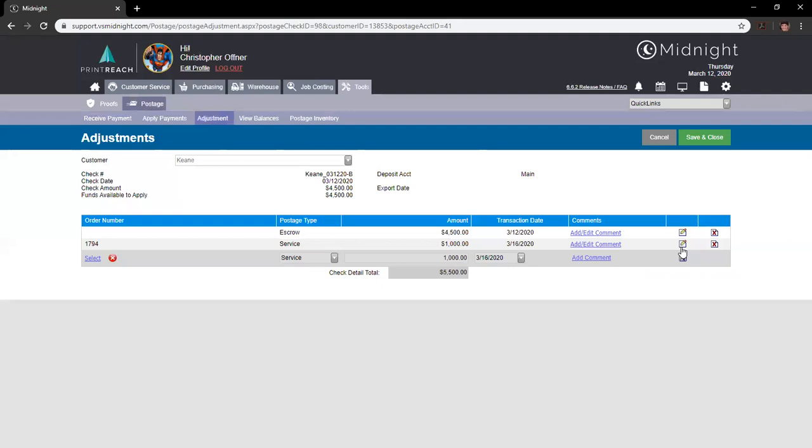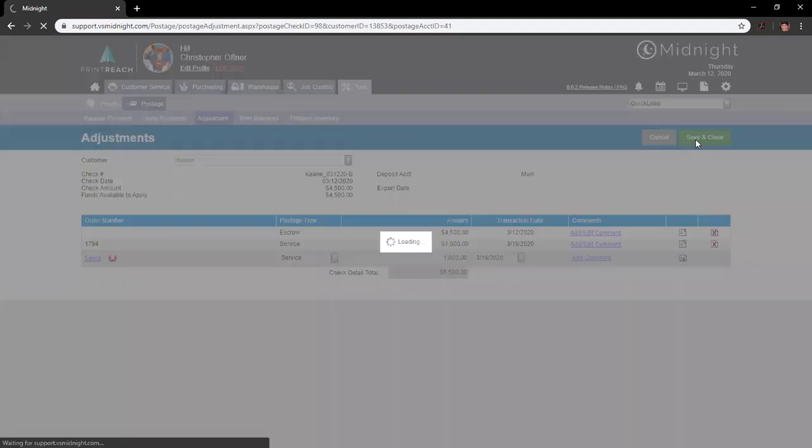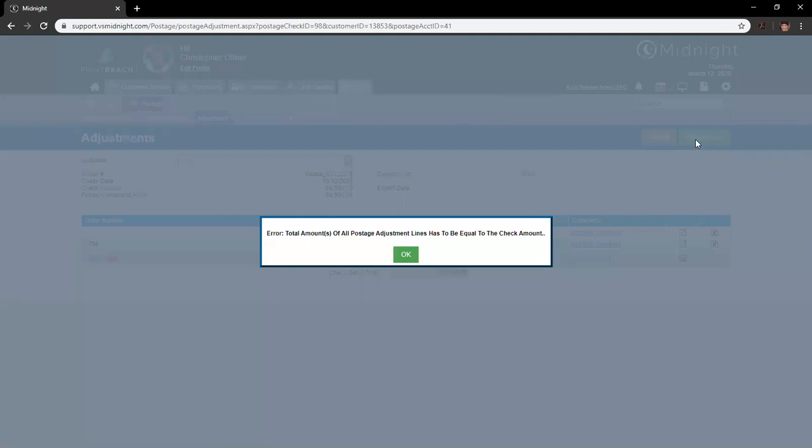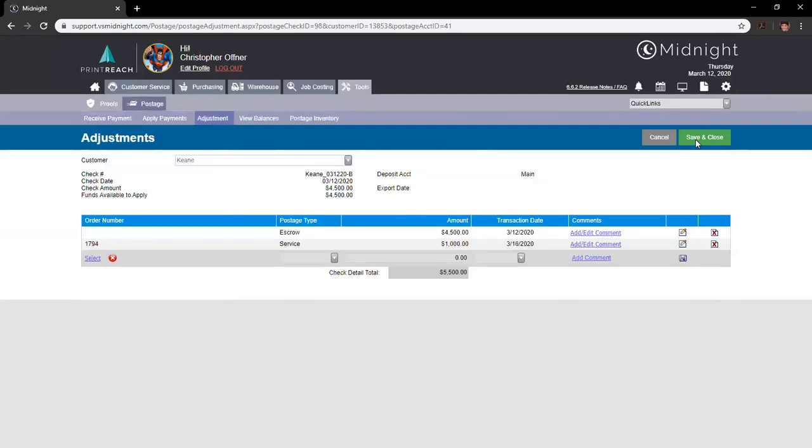And now we can see that we've pulled, in this example, $1,000 towards the services of this particular job. Now our check total detail shows that there's $5,500 worth of accounted funds in this received check, but we've only received $4,500. If we try to save out at this point, we'll actually receive an error telling us that our check amount does not equal the transactions summed together. So what we'll have to do here is edit the row that our escrow funds are from, so that the sum of all transactions, every dollar and cent on the particular check, is logged to equal the original amount of what the check was to begin with.